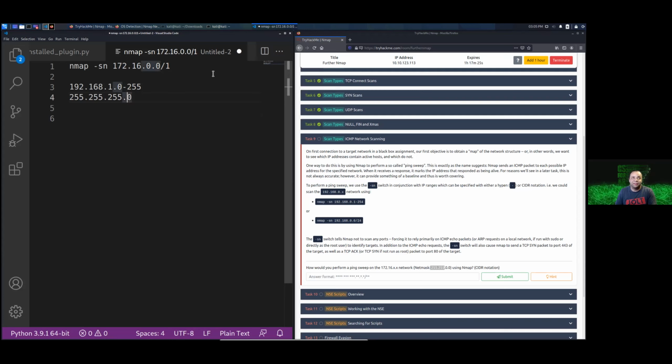That CIDR address is /24. I'll say 1 through, well, no, because 0 is also a perfectly valid IP address in that range as well. So 0 through 255. That's a /24.